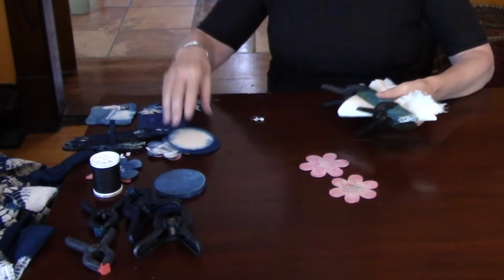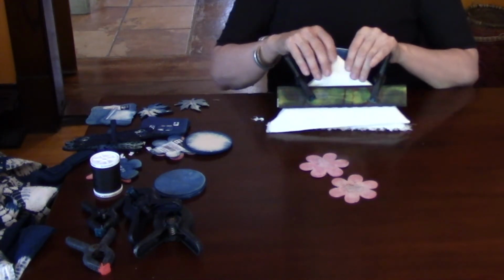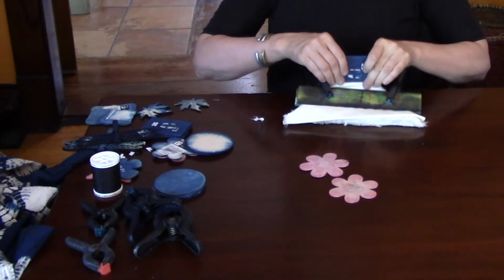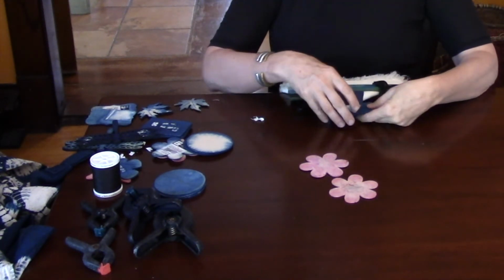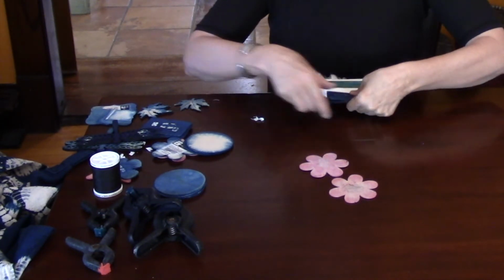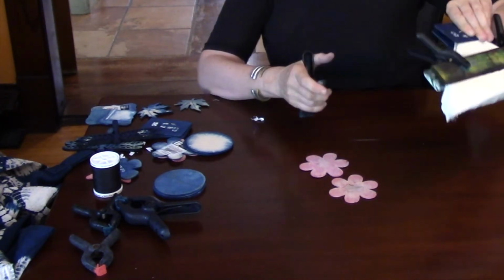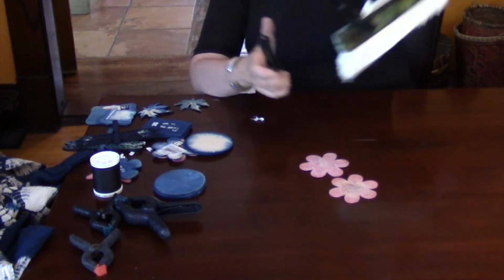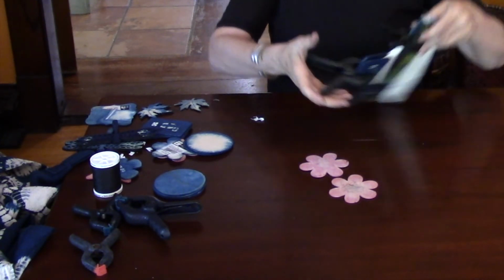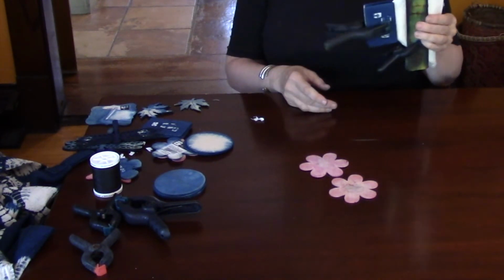And I might put, let's see, maybe I'll try one more thing. And the resist, this piece, even though it's not entirely on the cloth, I can still put it there. I just need to be sure that the clamp, so you see what I mean when I say it's not covering the entire thing. There. And this is what goes into the dye bath. And this is called clamp resist.